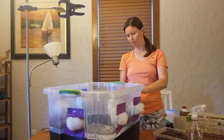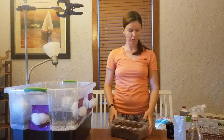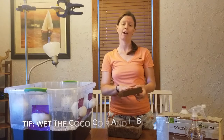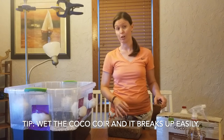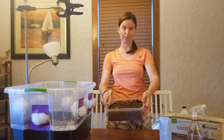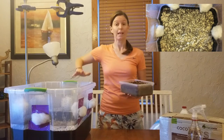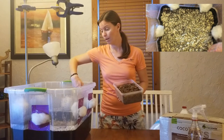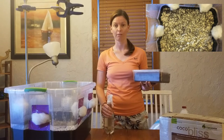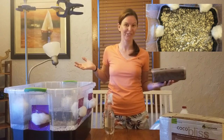We have prepared our monotub and now it's time to case our substrate. You want to get coco coir — I have mine as a brick here, but if you can get a fine coco coir in powder form it's going to be a lot better for casing. I broke up this coco coir with a hammer to get it as fine as I can — this is 500 grams. I'm going to pour the coco coir into the monotub, gently spread it around, then moisten it to make sure it has a lot of moisture for the mushrooms. Then we'll barely close our lid and the monotub will start fruiting.